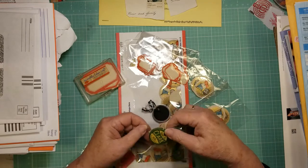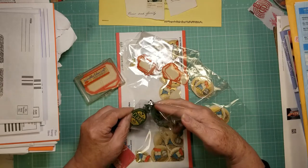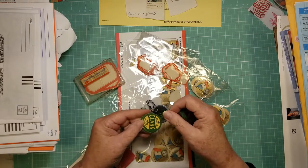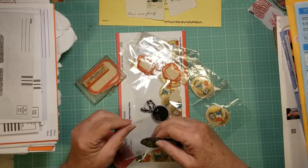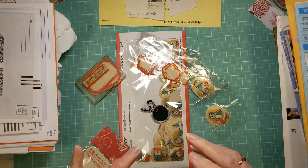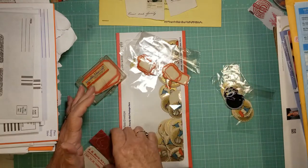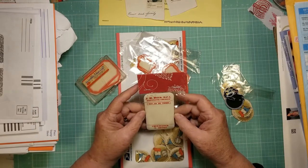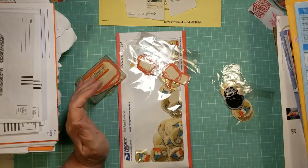These are tags from something. I'm not quite sure what. But they can also be used in collage. And I do that often. I do that a lot. I love using old tags, that kind of thing. And the last thing I have here in these piles, oh, this is a vintage chemist pharmacy label. That is just great. So you might look at those.